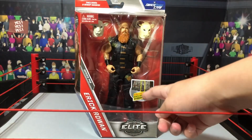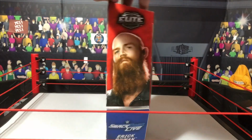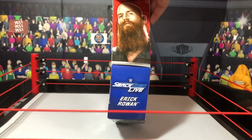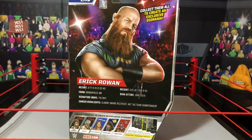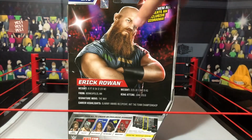A diorama set as well. It comes with it, when Mattel used to do diorama sets with their figures. Picture of Erick Rowan on the side. It says SmackDown Live Erick Rowan because that was when he was drafted to SmackDown Live. Picture of Erick Rowan on the back. Some information on the back if you guys want to pause the video to read.